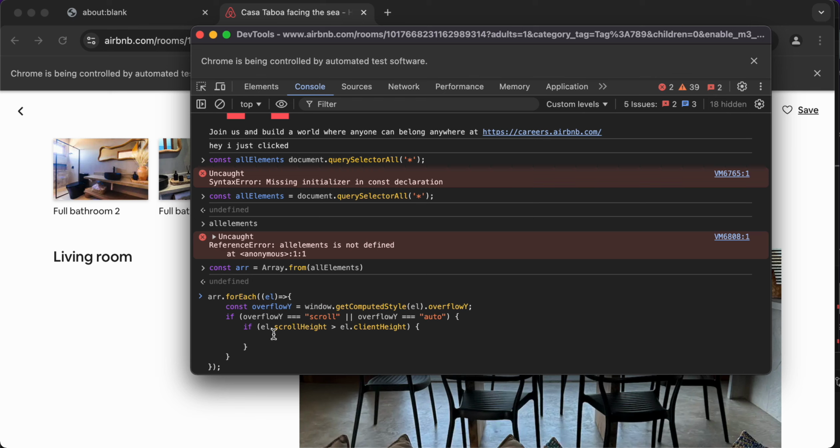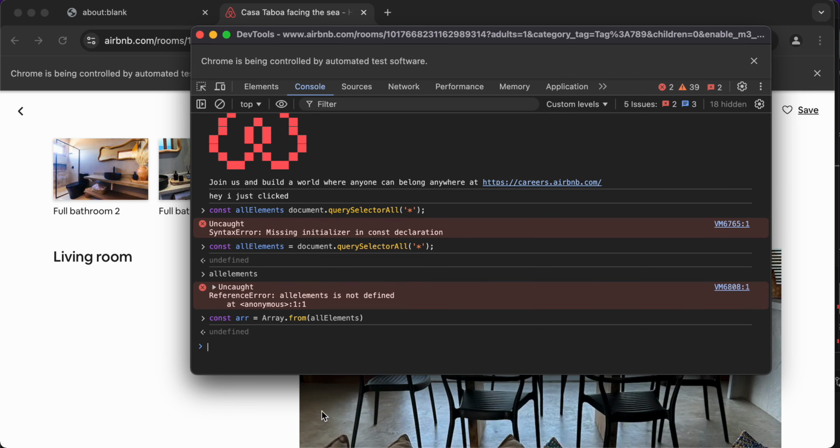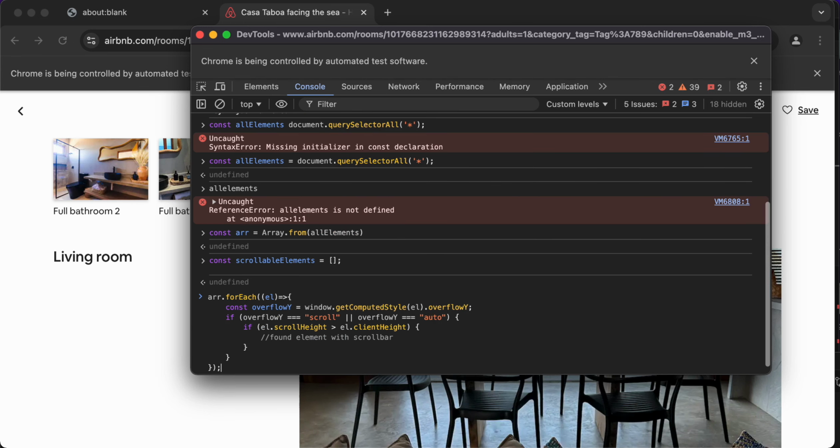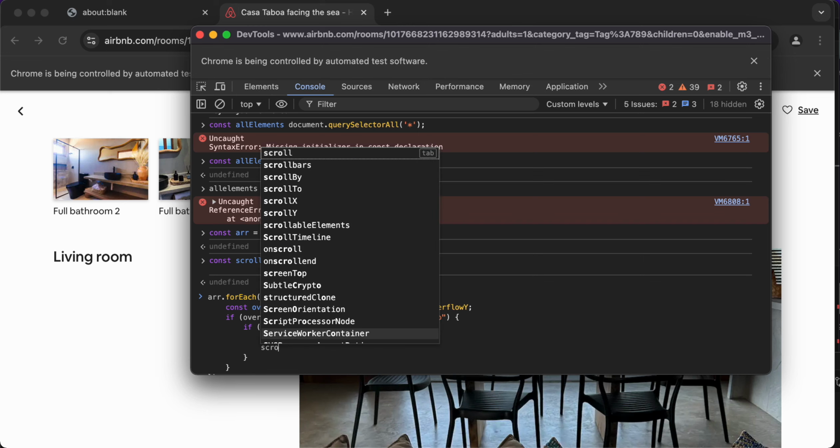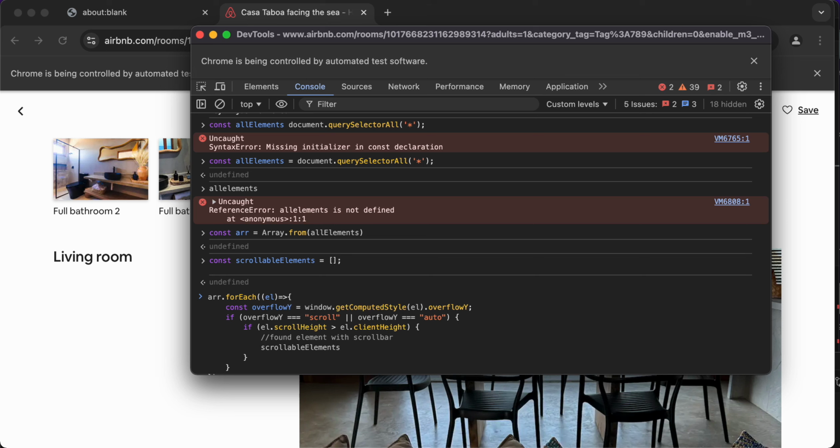So in this case you found elements with a scroll bar, and then I can just put all of these in a results array, like scrollableElements equals empty array, and then I paste the code that I just removed, and here I can do scrollableElements.push(el).